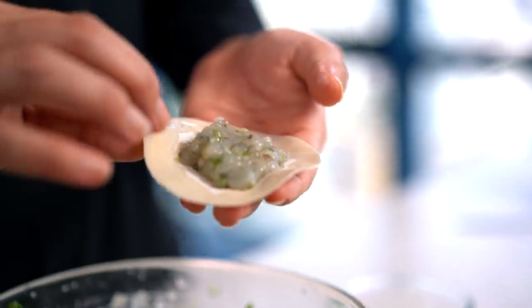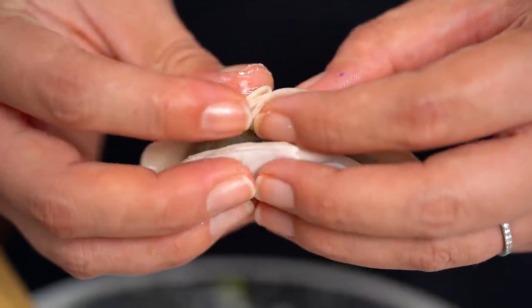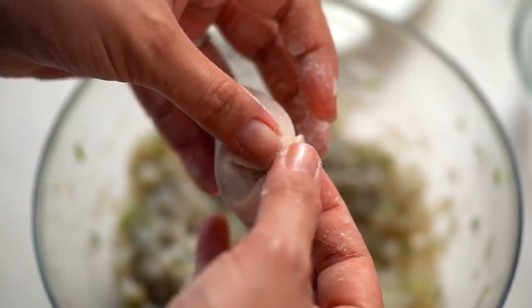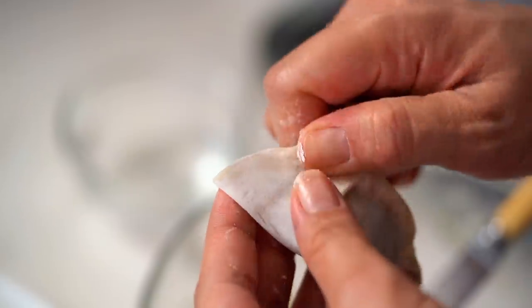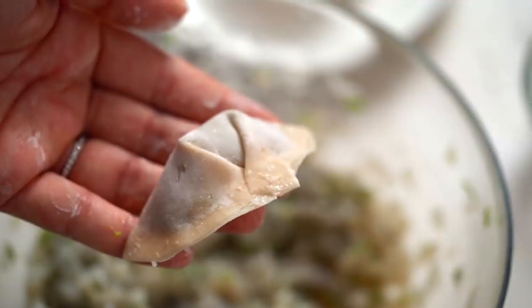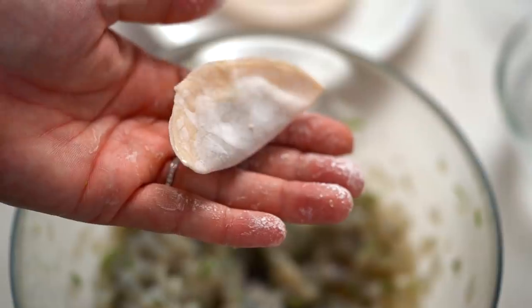And now I like to just do two pleats on one side at the top here. Push that together and then use your fingers to kind of seal that edge. So we've got a couple of pleats on one side and then smooth on the other side. And to be honest, this is going to all wrinkle up once we get it into the water anyway, so you know, you don't have to be too pedantic here.